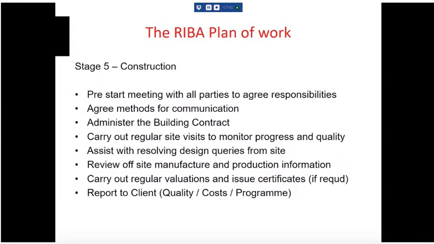If it's design build, and you remember, the architect is now working for the contractor. So you have the client, you have the contractor, you have the architect down here working for the contractor. So obviously he can't administer the building contract because he's working for the contractor. So now you need a new person. And that new person is called an employer's agent. And we'll come on to that on another lecture.